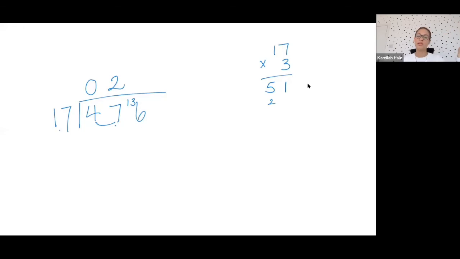Now remember, again, we don't know the 17 times table, presumably. So let's use what we do know. 17 times 10 is 170. Now, that's a bit bigger than this. So maybe try working out 17 times 8 and seeing if that is less than or equal to 136. So 17 times 8. Oh, look what we get. 17 times 8 is 136 exactly. So how many 17s go into 136? 8. That's your answer, 28.